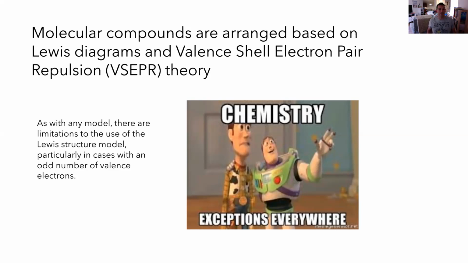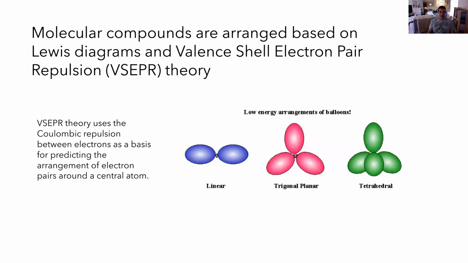The octet rule is not something that is adhered to as much as maybe a middle school teacher would have you think it is. All right, so for the octet rule, it really only works for the second row elements, and not even all of them, like boron and beryllium already violate it because they have less. So the octet rule kind of guides us in placing the electrons, but it is not a hard and fast rule.